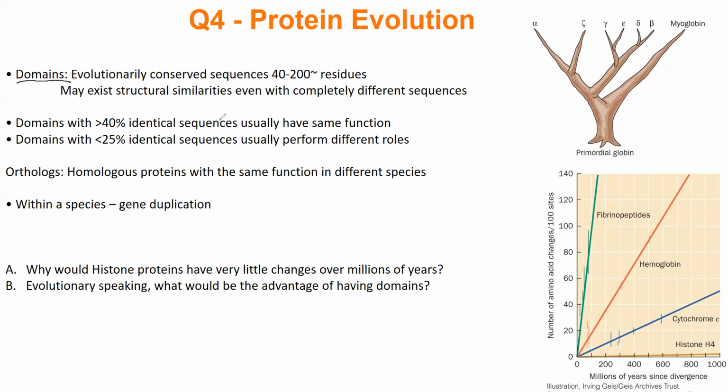So what's an example of a domain? One example is called a zinc finger domain. And what a zinc finger is, and we'll learn about what I'm drawing right here, but I'm drawing what's called an alpha helix. A zinc finger is where you have an alpha helix on a protein, and you have this zinc metal that is interacting with the protein. And anytime you see a protein with this domain, you know that it will interact with DNA, right?